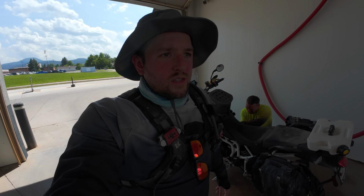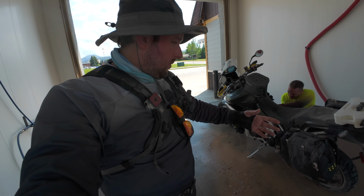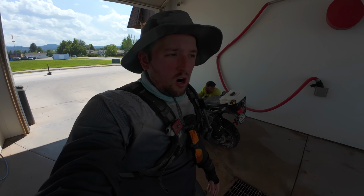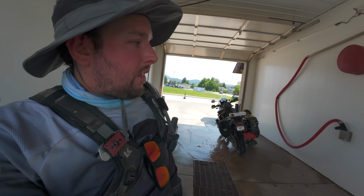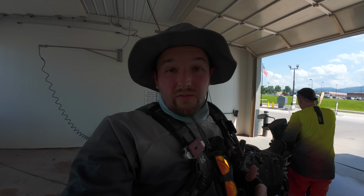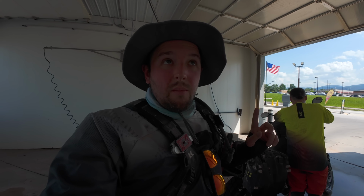If you guys are curious, the bike was super dusty, kind of like my Ibex is right now, so we brought it to one of these hand car washes to just rinse it off to see if it helps. At this point, we're trying everything. We are kind of lucky in the fact that we brought a truck and trailer to this event, so Patrick has abandoned us to go get the truck and the trailer and bring it here. So worst case scenario, we're just going to load the bike up and we'll keep it going.